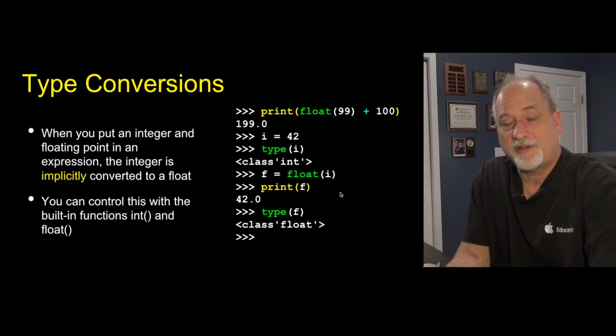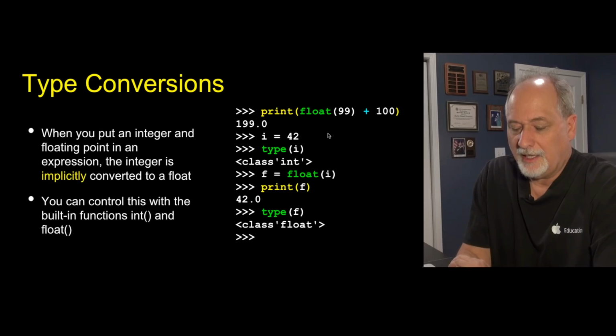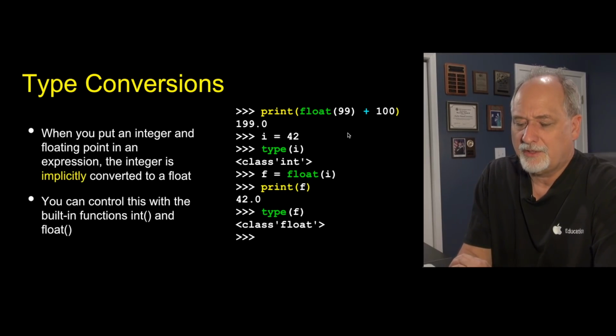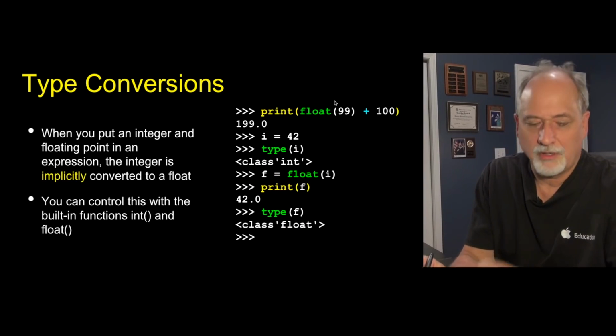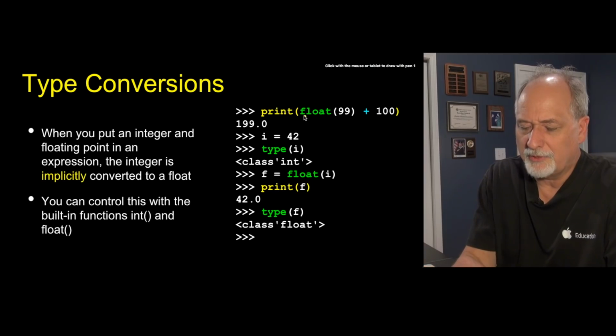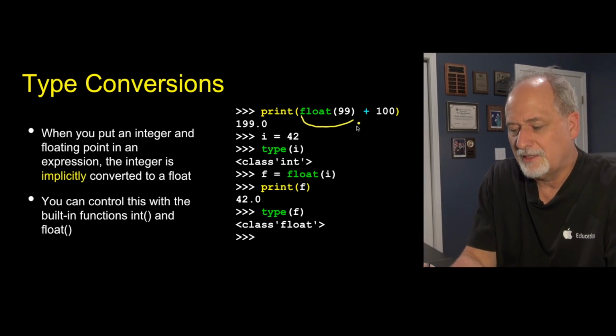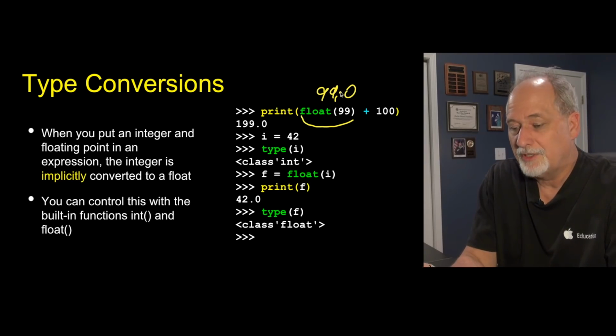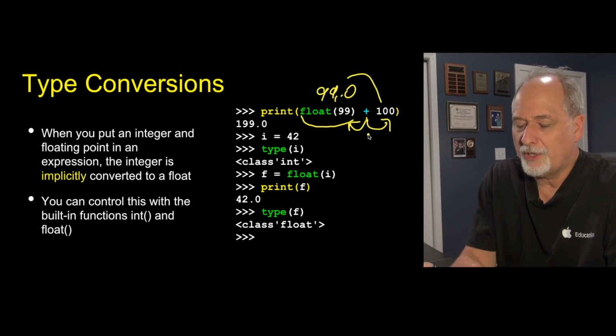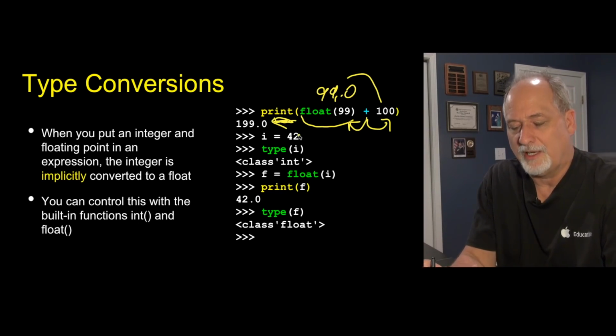You can also use a set of built-in functions like float and int to convert from one to another. And so this basically says, I want to convert 99 to a floating point number. So this is a function and it's participating in this plus, but before it can finish the plus, it turns this into a 99.0. The difference between 99 as an integer and 99.0 is that it's a floating point number, and that actually turns this computation, as it looks to the left and looks to the right, says, oh, I've got a floating point number on one side and integer on the other side, and so I'm going to make my calculation overall be a floating point calculation.